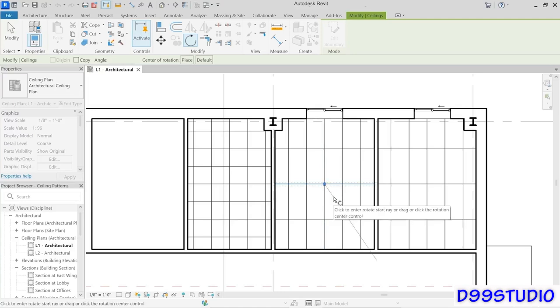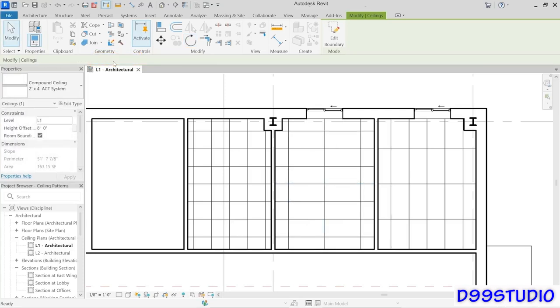So I'm going to place it right at the midpoint there. And the result of doing that is going to keep everything centered. So if you let it rotate around that off-center dot, then it won't be centered anymore. Now, you could rotate right on screen using your mouse, but you can also click right up here on the options bar and type in an angle. And I'm just going to type in 90 degrees and press enter. And notice that that has the effect of rotating the entire grid pattern 90 degrees.